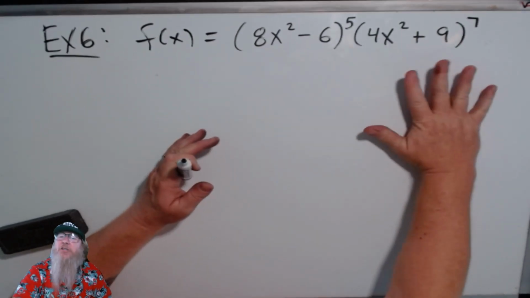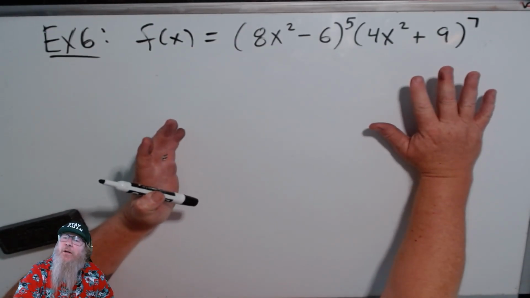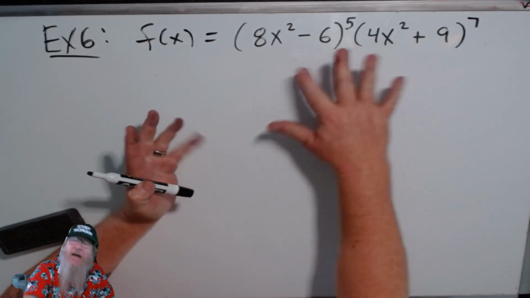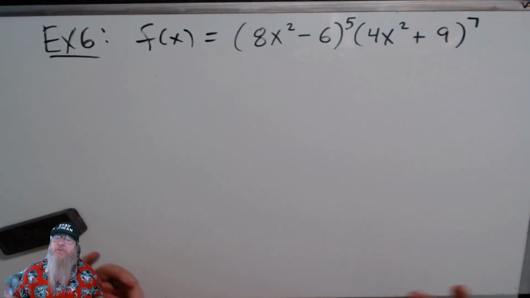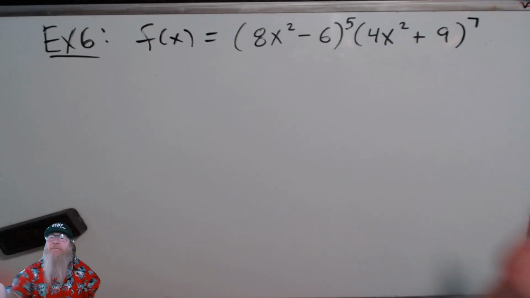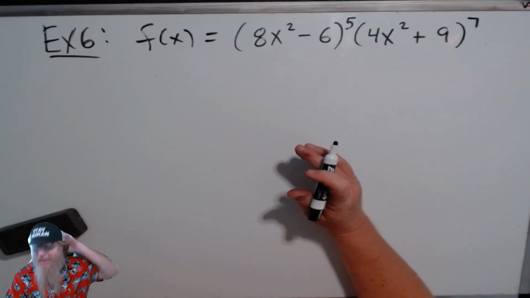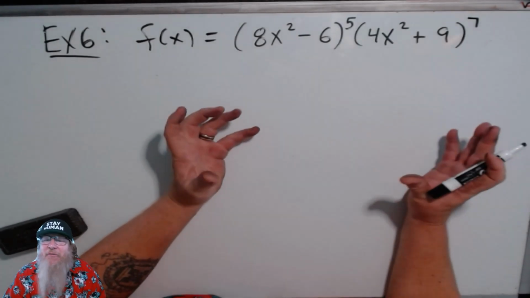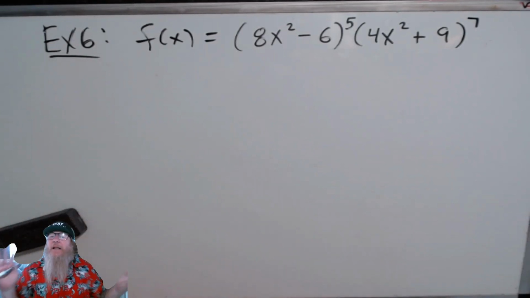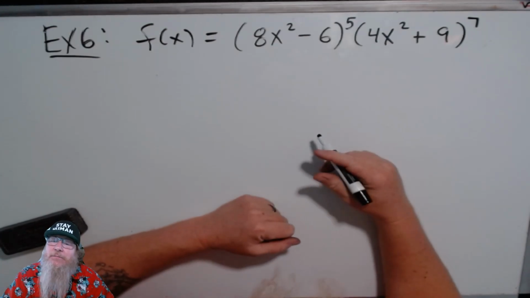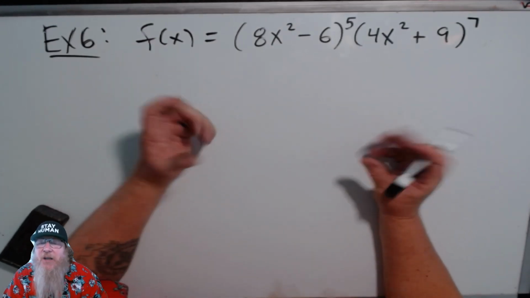So this function is called f, but in the chain rule, the inside and the outside are called f and g. So it can be a little bit confusing. And you have the product rule, which also uses the letters f and g. So it's like, will the real f please stand up? Who is the real f? Well, it turns out it doesn't matter. You could call this function f. F just means function.